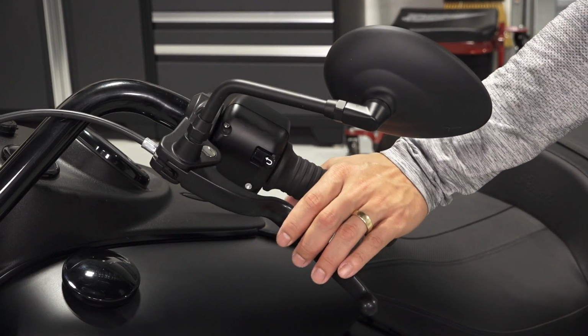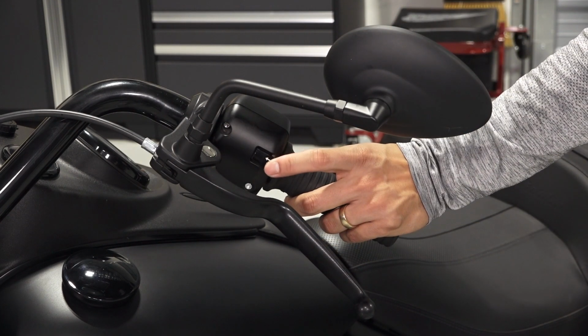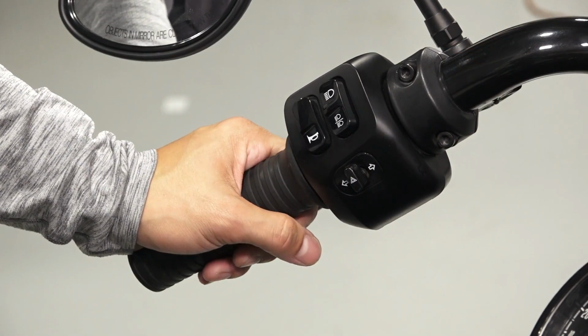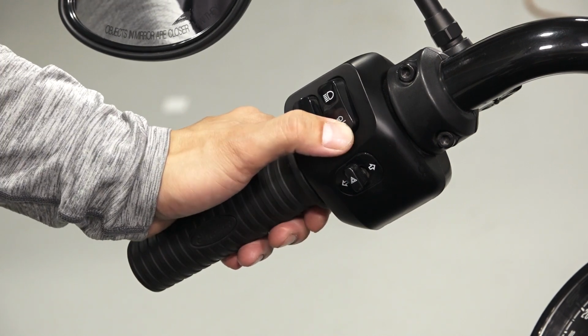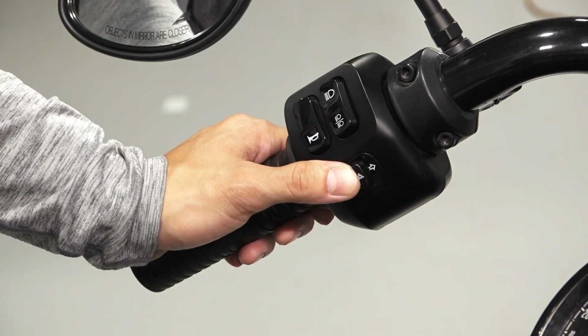The left handlebar contains the clutch lever, mirror, toggle switch, horn switch, high beam, low beam, and flash to pass switch, and the turn signal and hazard warning switch.